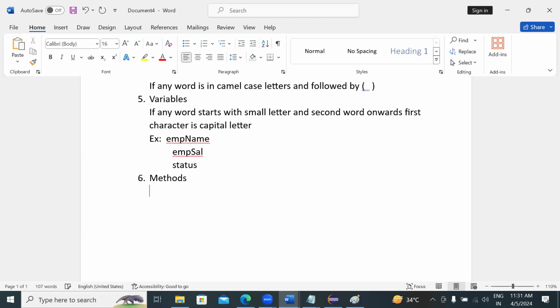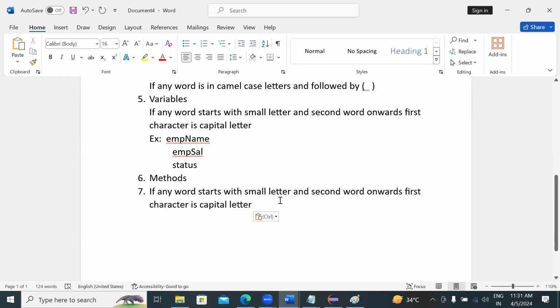Methods. Same standards as variables and followed by brackets, that is a method. So with the same standards as a variable and having a bracket, then that is a method.